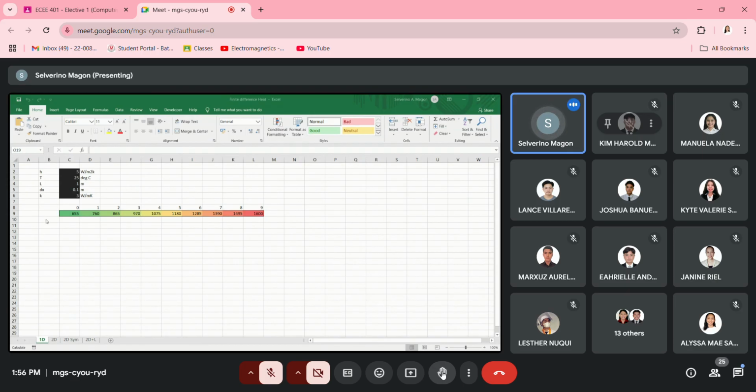So you can type in each figure as your outputs. Let's say we have 655, 760, 865. There are essentially 10 numbers that you will be able to generate here. And then you can share your answers in the chat box. I'll wait for your answers just to check if you've configured the iteration functions in your spreadsheet template. If you have concerns, you can similarly post your inquiries in the chat box.